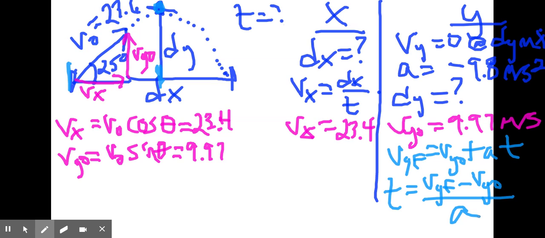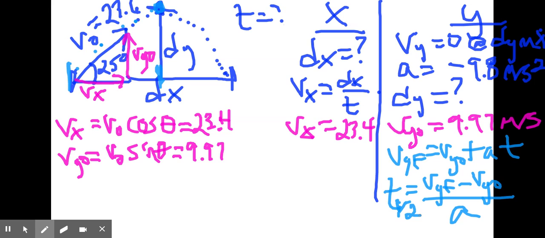Careful thing to watch for. We aren't just looking for t right here. We're looking at half of the flight. We're not looking at the whole flight. So if we're just looking at half of the flight, we're looking at half of the time. So this is t 1/2. And this is a common rookie mistake, common area where people get tripped up, is that they think that this is time and then it messes up their other values. Okay, so what we're going to do is we're going to solve this and then multiply time 1/2 by 2.